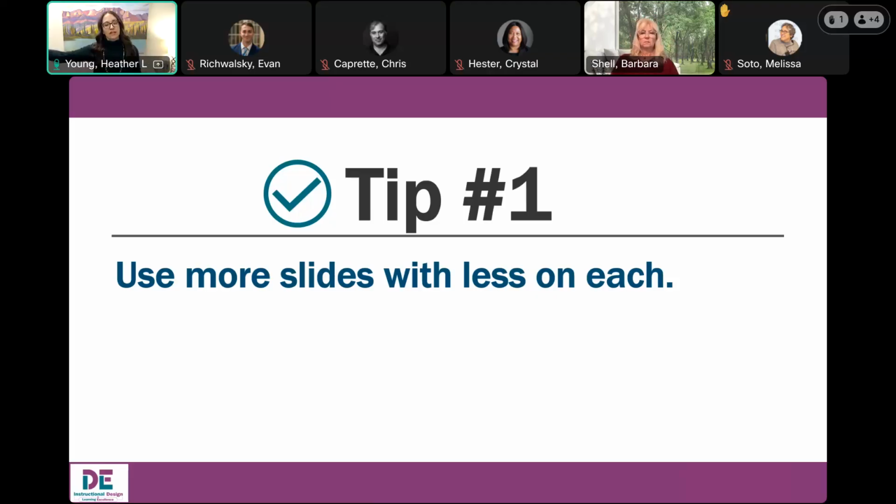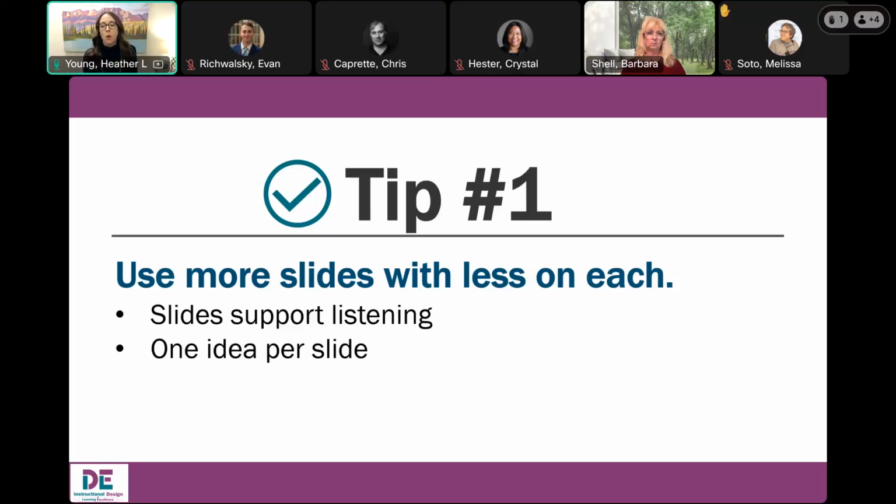So try to spread things out across a larger slide deck so that each slide can be really focused. That, first of all, calls attention to the key points like we've been talking about. And it also is a way to provide quick visual changes throughout your presentation, which is another way to keep your students engaged. So remember that your slides are there to support student listening and help your students pay attention to you. That is the most important part of your lecture. So design your slides with student listening in mind.